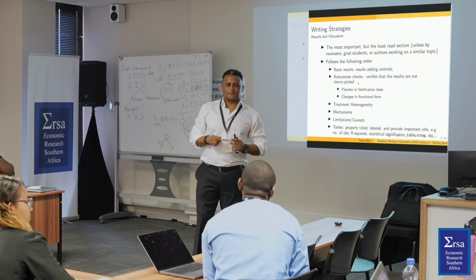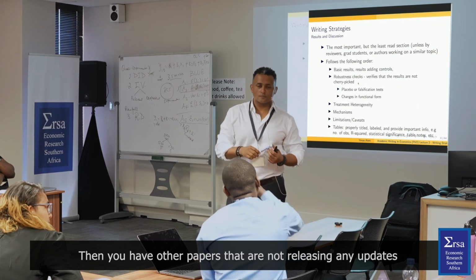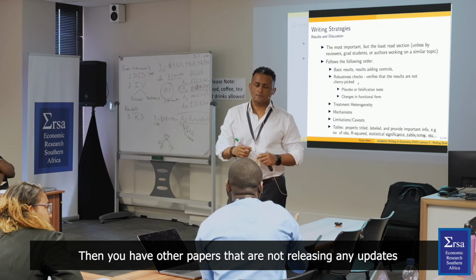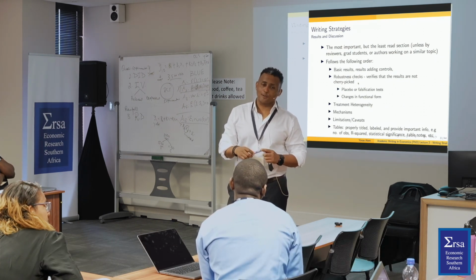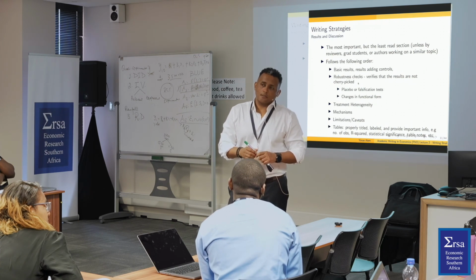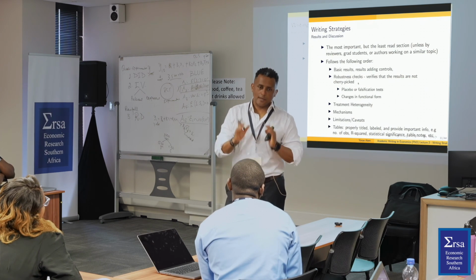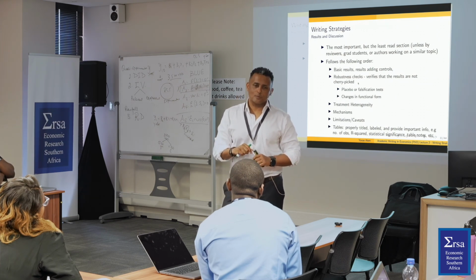Yeah, so I think part of my question you've answered, because then you have other papers that are not using any of these. Yes. So it's hard to publish those in good journals, though. And like I said, not all your papers can be like that. You have to invest. Go home tonight when this course is over. Try to identify a research topic where at least you'll be able to identify a causal relationship. There are many of them, trust me.